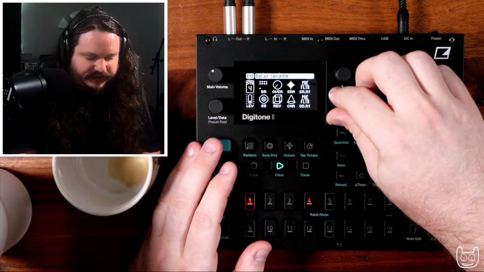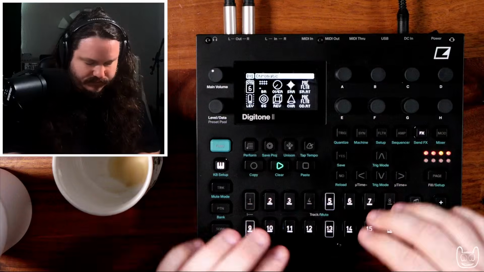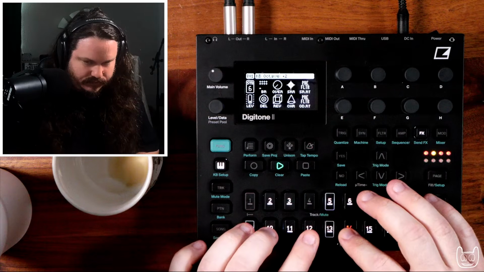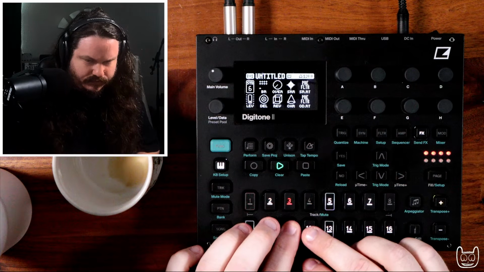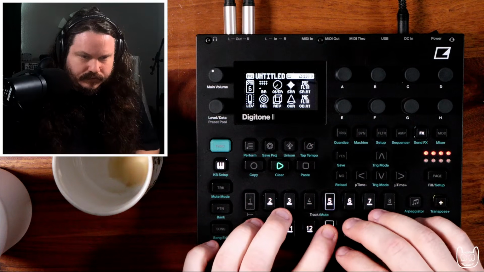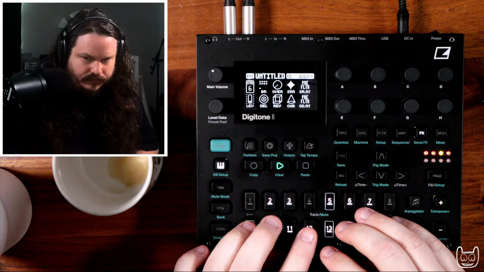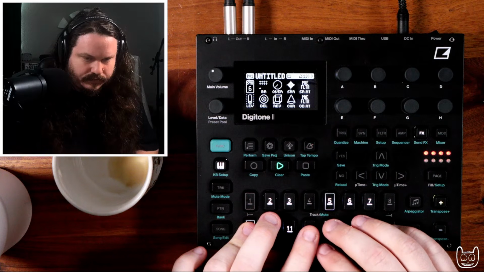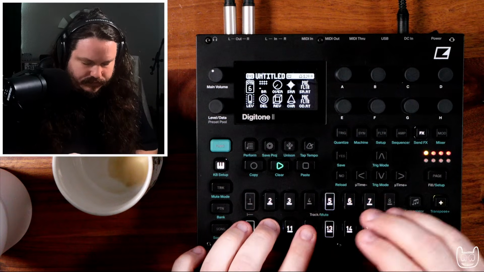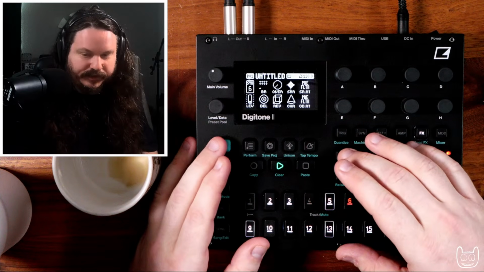Let's put some delay on these sounds. I like it, it's like shimmering.